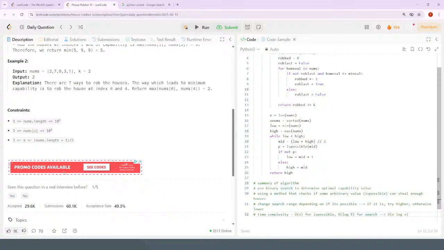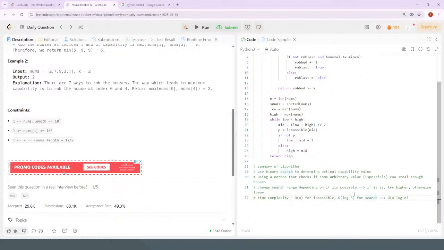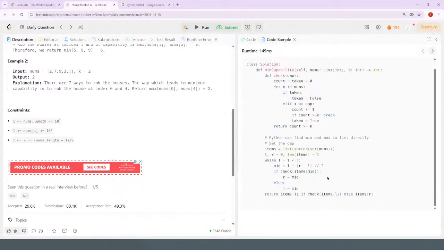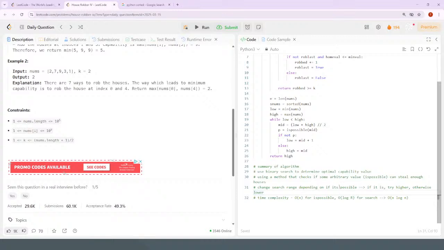That's like one search, right? 10 to the 5th doubled is... well, I guess it's not 10 to the 10th. It'd be like a factor of 10, I guess. So maybe that code sample of changing it, this one is actually n log n. This is n log r.